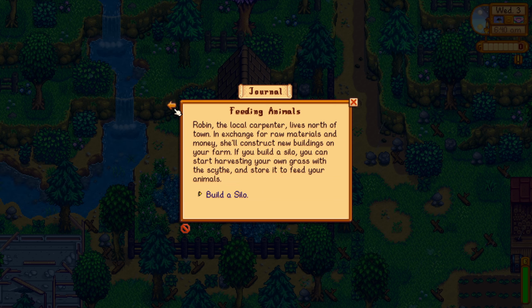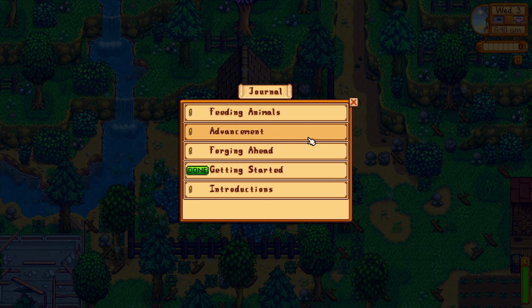Robin, the local carpenter, lives north of town. In exchange for raw materials and money, she'll construct new buildings on your farm. Okay, so I need to build a silo. Wait, can you cancel quests? Oh my god. Is that something that's new? I wonder if that's something that's new.